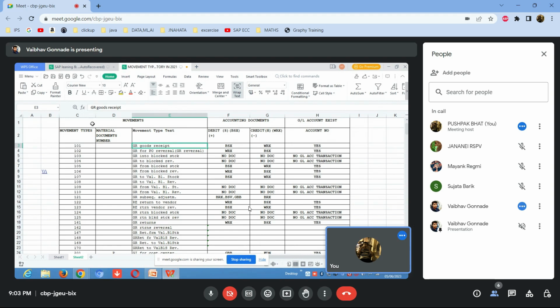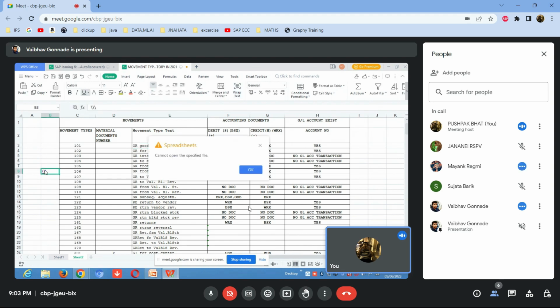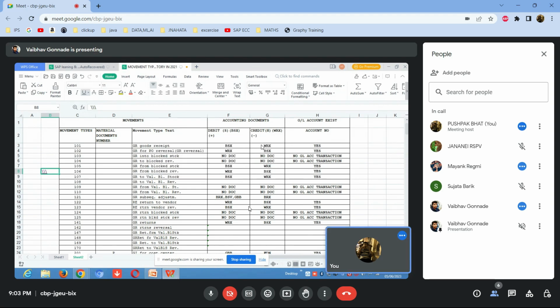So how many days do you want? Not how many days. Let me give you the timeline here. Otherwise, you people simply take a week as well. Tomorrow, I want to see everybody's document on this. Get ready with goods issue, goods receipt, and transfer posting. Be clear on the concepts. Tomorrow, I will ask questions on them as well. Be ready for that.